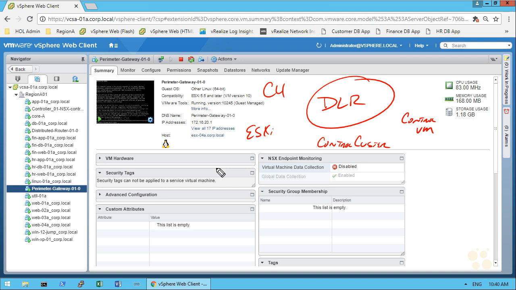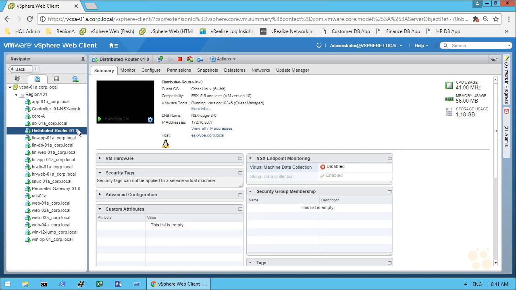Accessing the DLR information on ESXi itself is actually very specialized, and it's going to use a very specific separate command line tool. So let's look at what we see from the control cluster and the control VM of a DLR. So in our list of VMs here, we see the control VM for the distributed router. Remember, this is required if we want to be able to support dynamic routing protocols and configuration of the DLR firewall. We'll select it and click on the Summary tab.